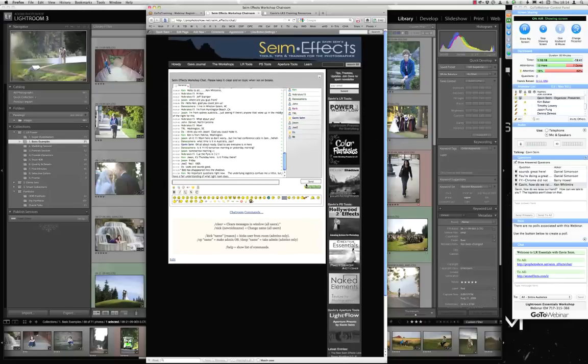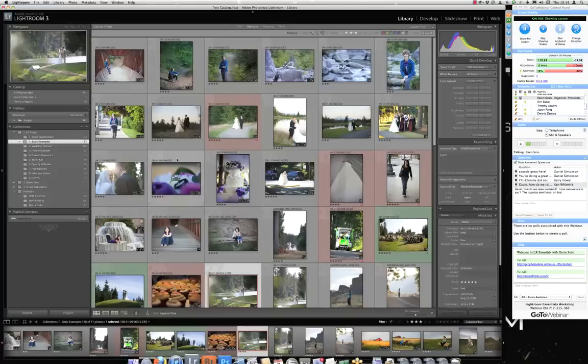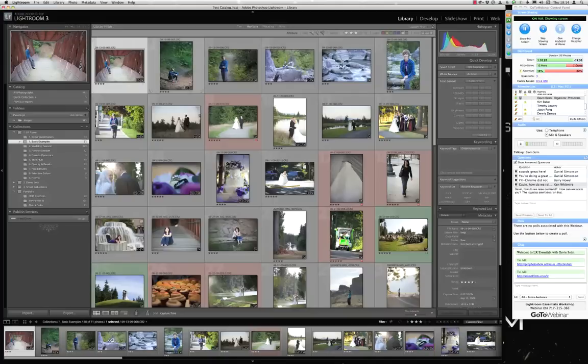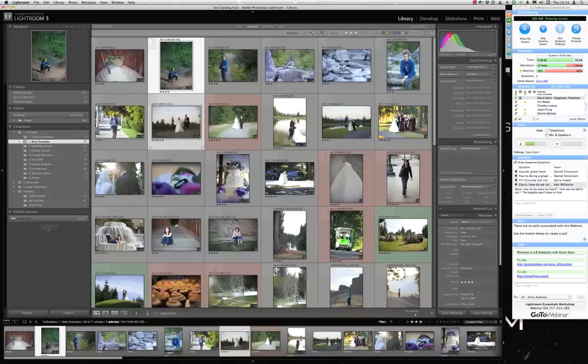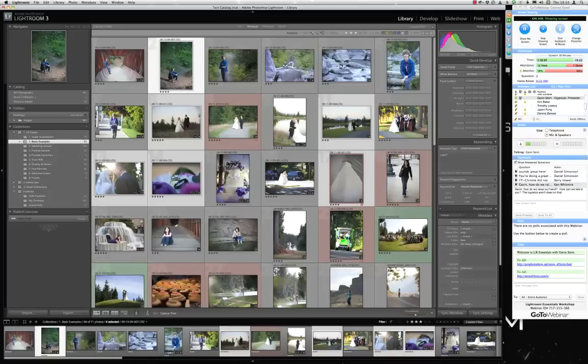Okay, so let's continue and look at the grid edit. The way the grid edit actually works, in essence, is you go through and you glance at these thumbnails to get an idea of where you're at. So, for example, I might say this is a little dark, this is a little dark, this is a little dark, this is a little dark, and this is a little dark. And basically just select everything on the screen right now that seems a little dark. Boom, boom, boom, just like that.